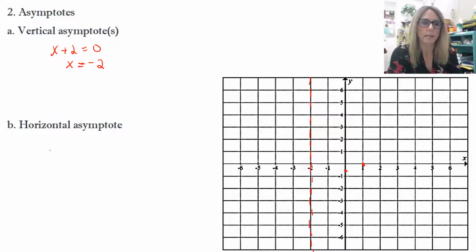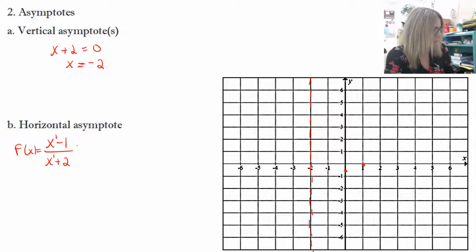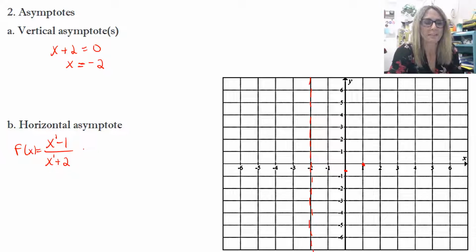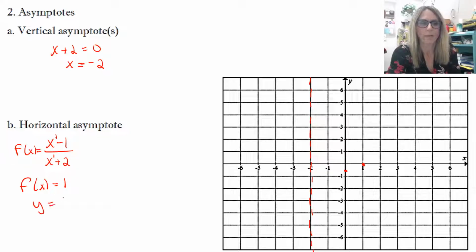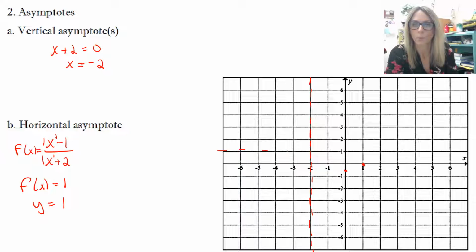Horizontal asymptote, we can see that having x minus 1 over x plus 2, the whole idea there is that since this is now our function, as long as x is not 2, we can see that we have the same degree in the numerator and the denominator. All we have to do is recognize that the degree of the numerator is the same as the degree of the denominator. So as x gets very, very big in the numerator, it gets the same amount of big in the denominator. And so because of that, the horizontal asymptote is just the ratio of the coefficients, which in this case is just 1 over 1, which is just 1. So we have a horizontal asymptote at y equals 1, so we can put that on here as well.